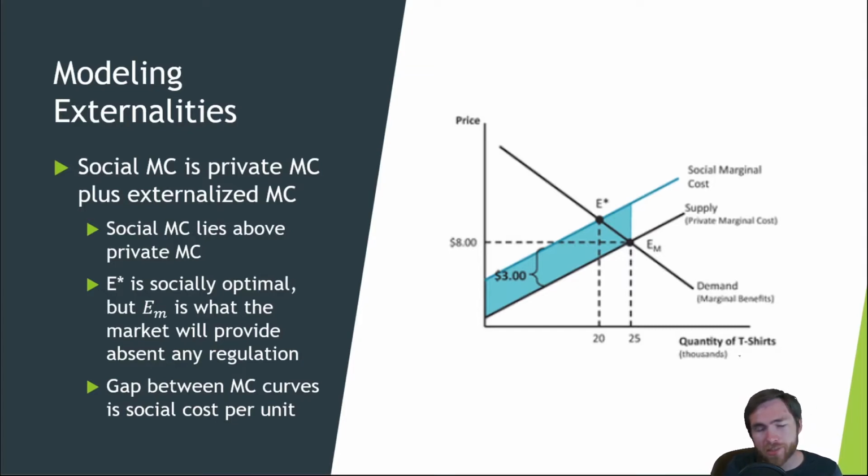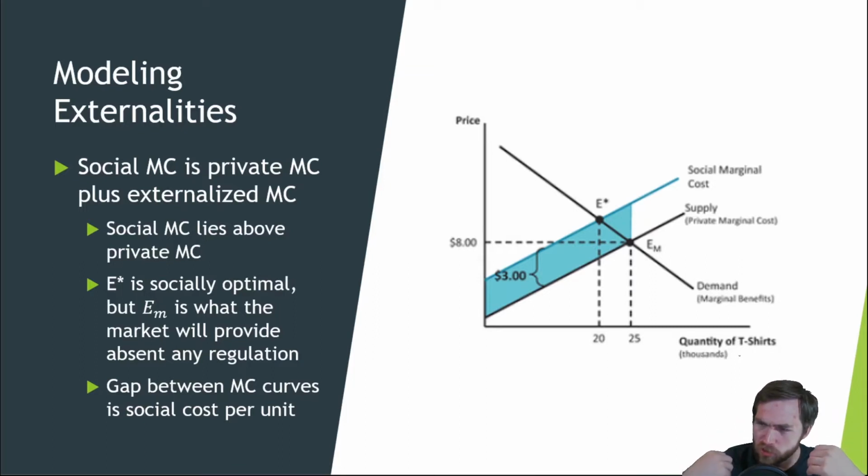But if there are externalities, that means that there are certain costs that individuals outside of this transaction are suffering. If it's t-shirts, it might be pollution from runoff of the production of cotton, or pollution from the factory where they're made. Could be a number of things. The way that we incorporate this into the model is we create a social marginal cost curve that lies above the private marginal cost curve. And so the social marginal cost curve incorporates both the real explicitly paid costs of the firm producing the output, as well as the more dispersed, less directly monetary costs that everyone else is suffering.